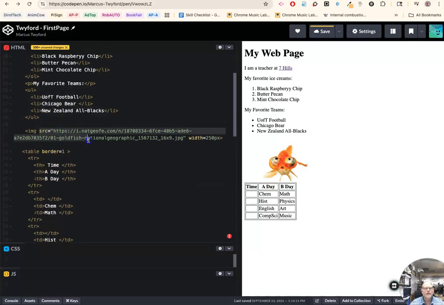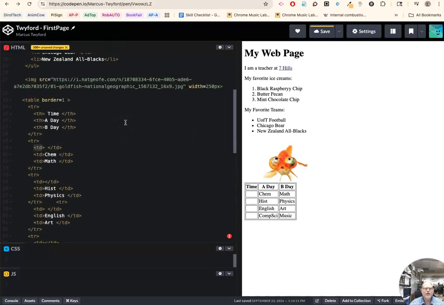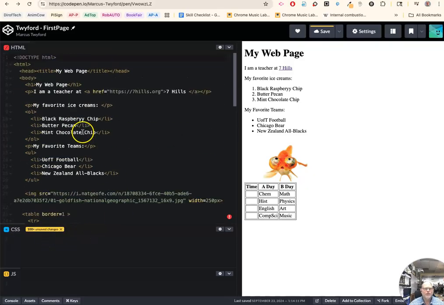I have an image tag, I have a table tag, and inside the table tag we have TRs, and inside the TRs we have THs or TDs, okay? We just got some real basic tools, but practicing this will make sense. Now, you can certainly explore a little bit more, and if I added some CSS, I'd have to link that.